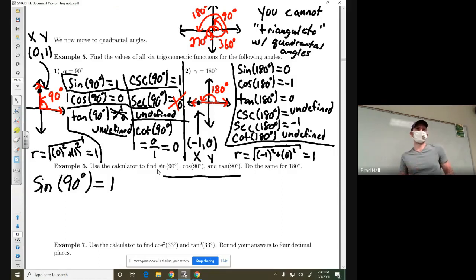There is a homework problem that asks you to find secant of 90 degrees plus cotangent of 0 degrees. But it wants you to solve the problem by using the formulas. So that means you need to show your work for that.